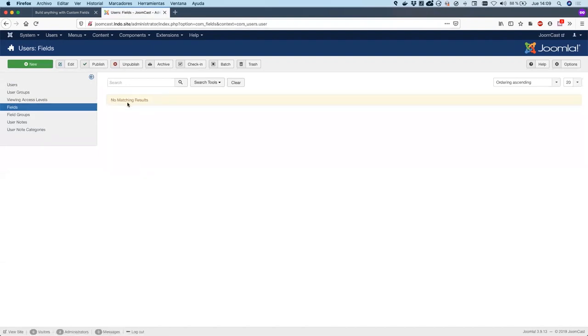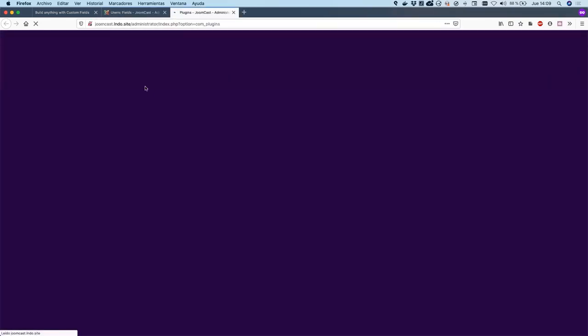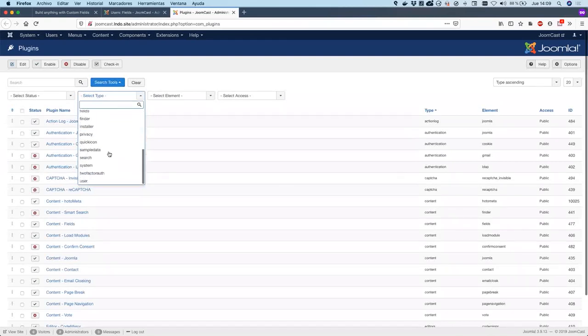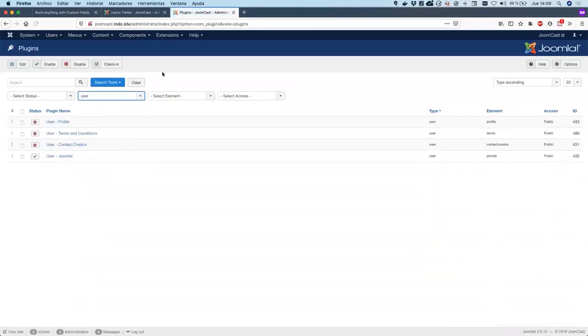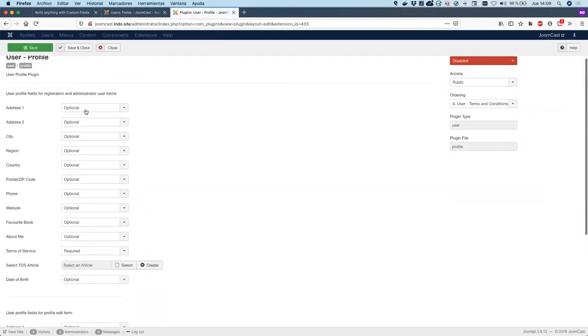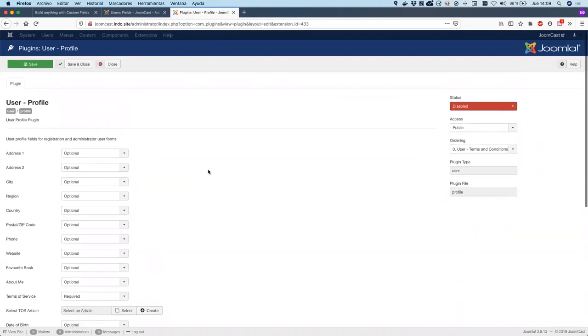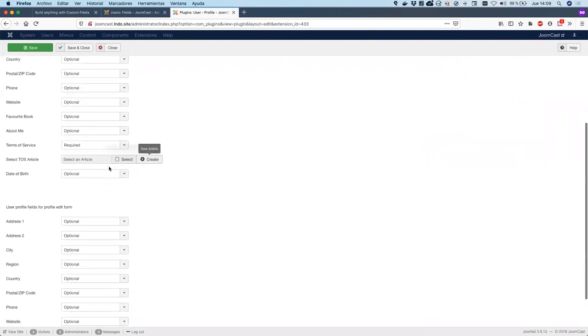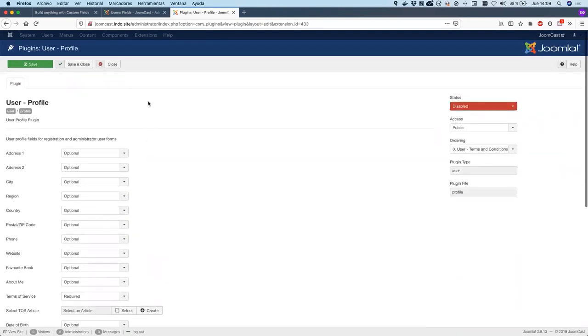In Joomla, how many of you have installed Community Builder or any other kind of extension to add the birthday of your users to their profile? Lots of you, because that was a missing feature in Joomla. At some point in Joomla 2.5, I think, we had the profile plugins, which allowed us to have more fields in the Joomla profile, like address, city. This one is the one that came with Joomla. You can build your own and do pretty crazy things with this. I have used it a lot for custom projects.